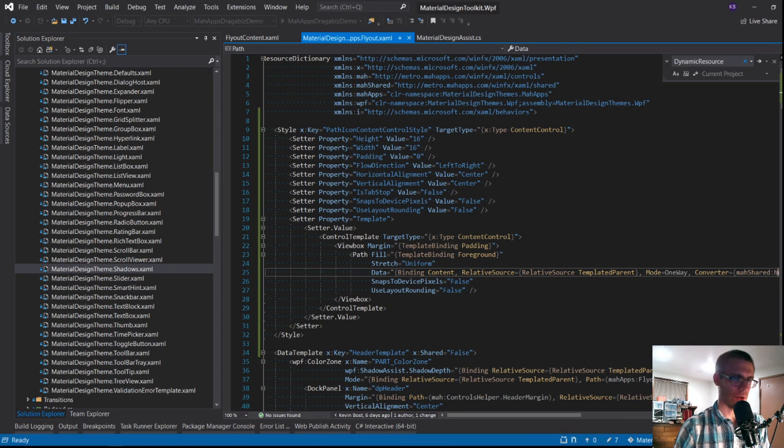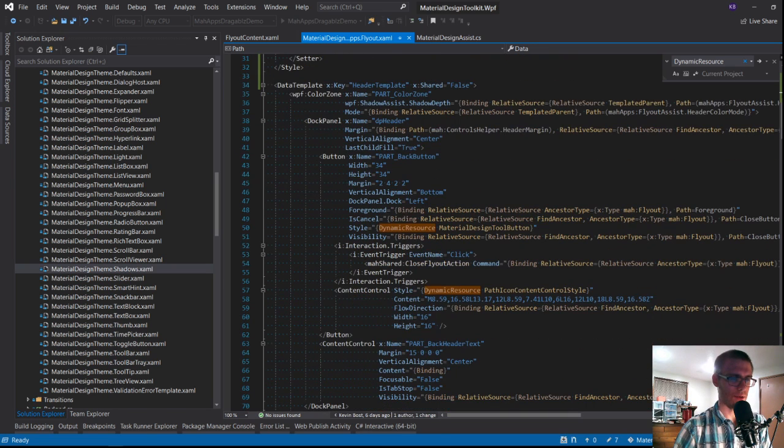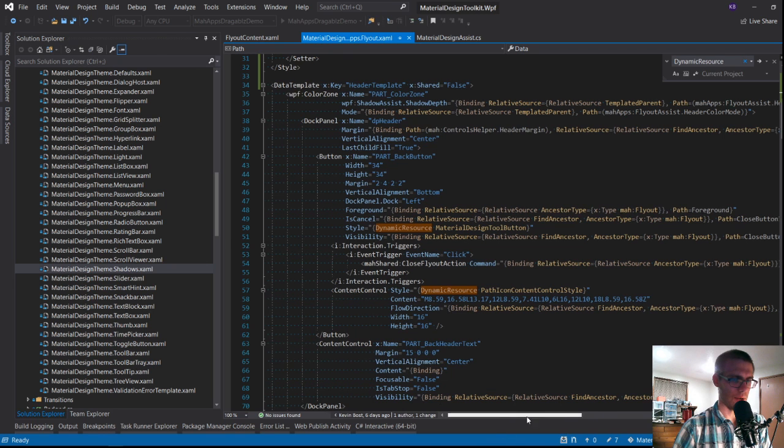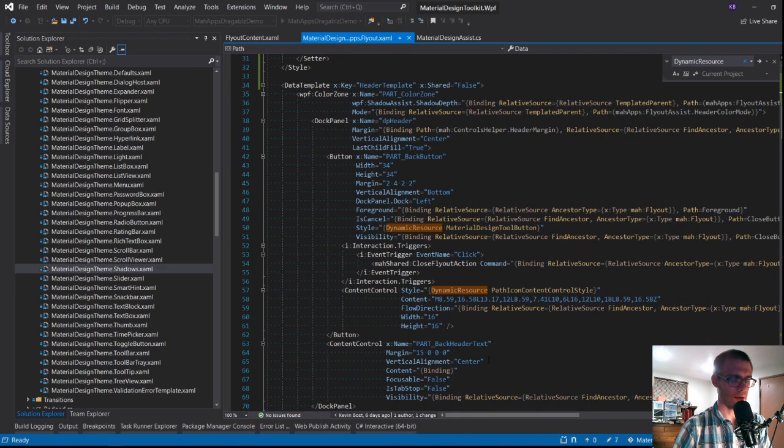I'm not sure how much I like having to pull this guy back in. I'm almost wondering if maybe I abandon this arbitrary path here. I kind of want to see what this looks like, and then maybe just switch this out for one of our pack icons. That might end up being cleaner.